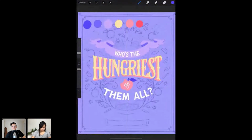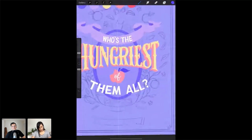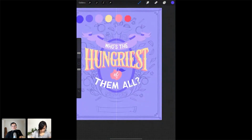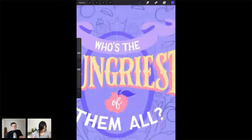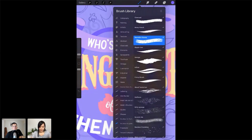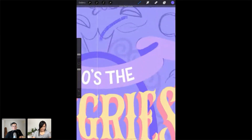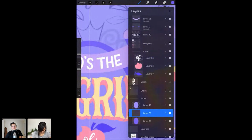All right, so we have our banner, we have a little bit of dimension to our letters. Let's bring in our mirror. For time's sake, I created 2 ovals already, as you can see. And what we are going to do is we'll start to add some framework to our mirror. And this one is actually with a brush that I don't think is mentioned, Shout Bam's brush pack. I like their brush pack too. Oh, which one? It is their Rough and Raw brush pack, and I'm using the monoline stamp. Mm-hmm. Real quick, you can see it. Such a fun pack for texturing.